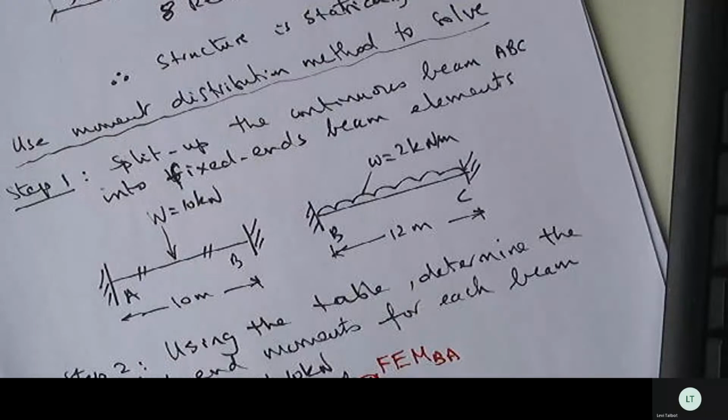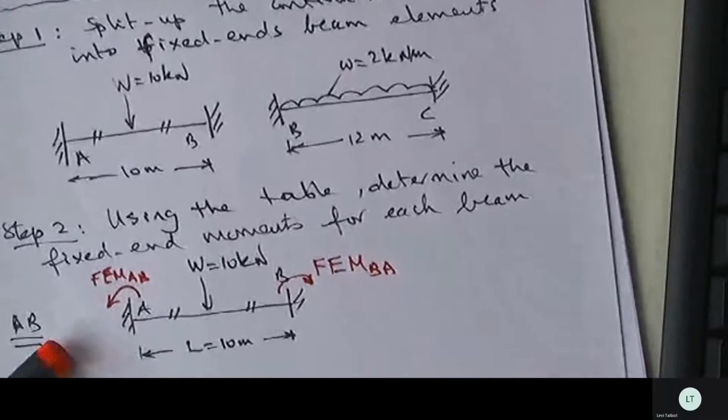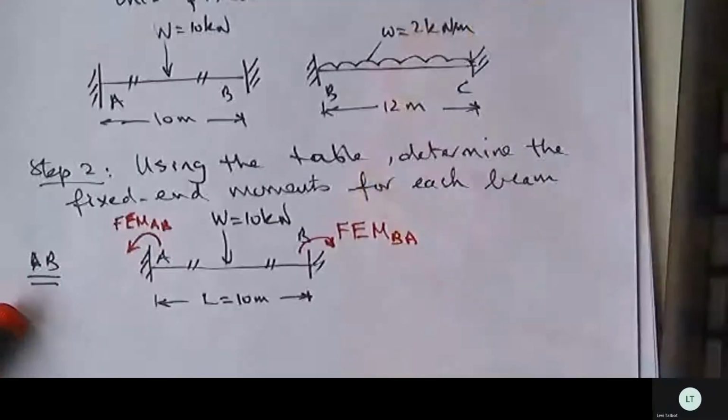Does everyone understand why the moments are in that direction? If not, I can explain it. No? Okay. This is the beam. Listen here. This is your beam, and it's fixed, right? So it's rigidly fixed here. Imagine you apply the load in the middle, and your beam is fixed like this.